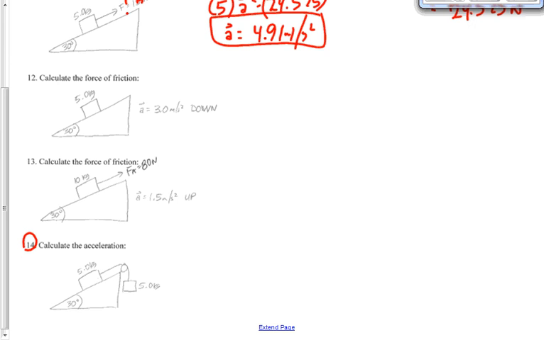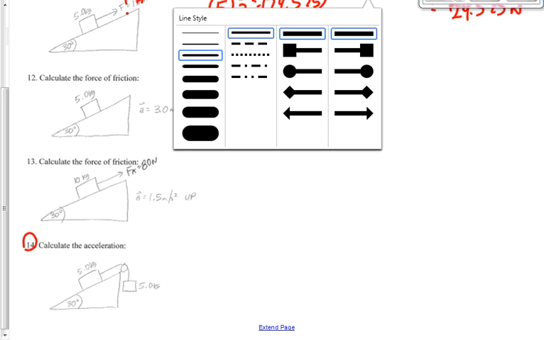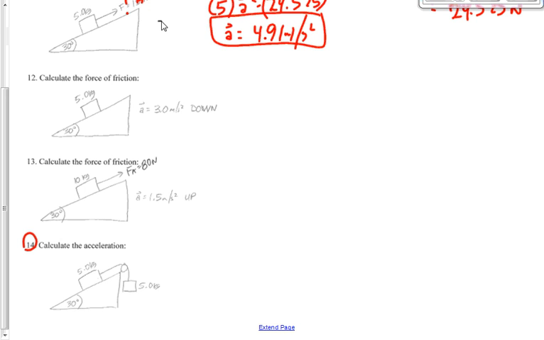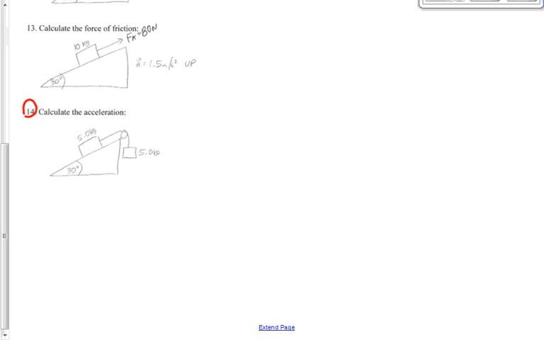All right, everybody, let's take a look at number 14 up here now. Let's draw the picture a little bit simpler here, first of all. We've got a number of forces acting here. We've got a force of gravity acting down on the 5 kilogram. We've got a normal force acting at 90 degrees to the 5 kilograms. We've got a force of the hill that's acting this way, FH. We'll transfer that FH over here because it's the same value. And we've also got a force of gravity acting down on this 5 kilograms, like here.